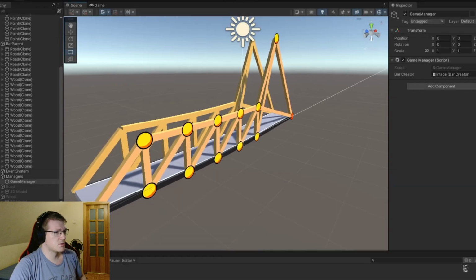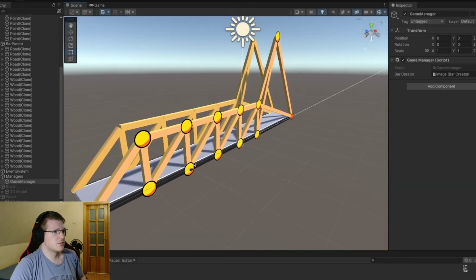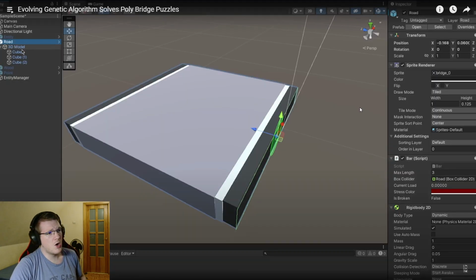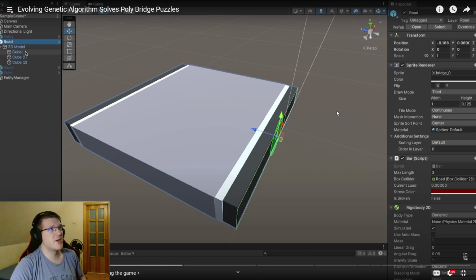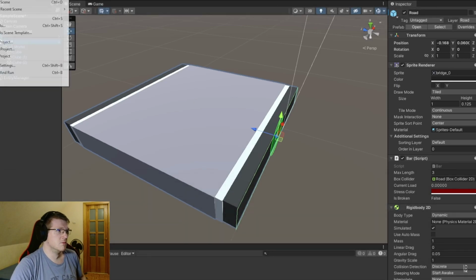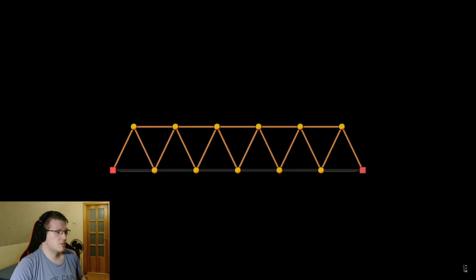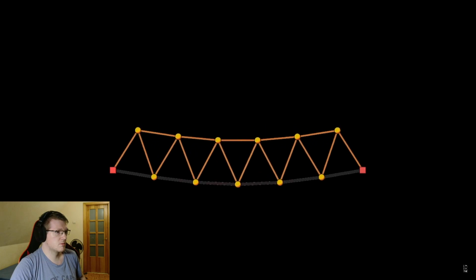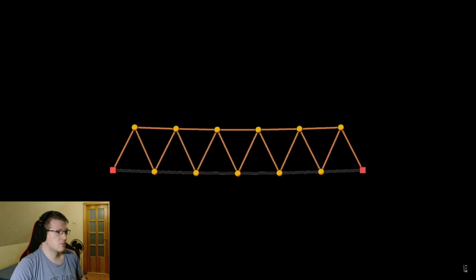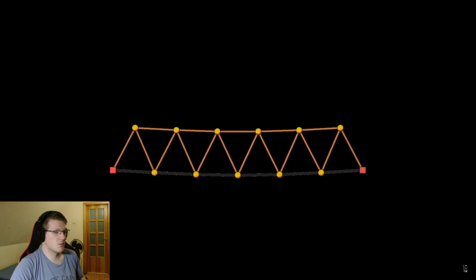We also don't want road pieces to collide with each other, only other things, and luckily Unity has this awesome setting in the project settings to turn off collision between specific objects, so I turned off self-collision. Now one problem we have is that this bridge is indestructible. Clearly it was made by engineers, so in order to fix this, we just need some architects.